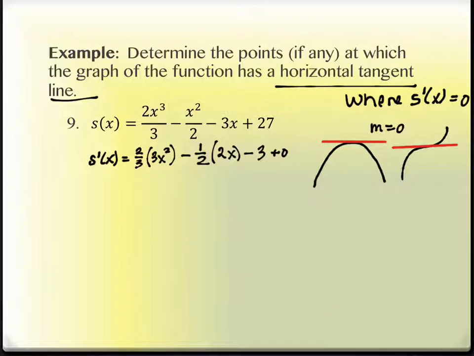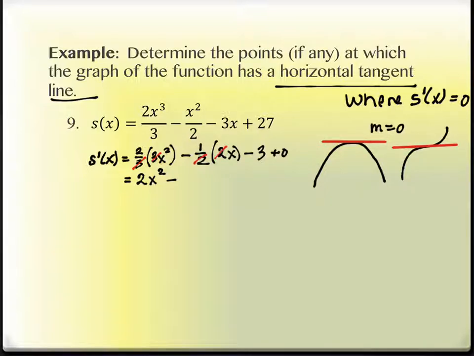Okay. If you don't need to show it quite like that and you want to jump to what I'm going to give on my next step, that's totally fine. You see beautiful things happening with the powers that I brought down canceling with the denominators that are already there, don't you? So some of you probably saw that right away and you're like, why is she even bothering to write down the 2/3? So if that's you and you don't need to see the 2/3, then don't write it. That's fine. But for some of us, it can make it look a little bit confusing when we have those denominators present. So this actually ends up looking like 2x squared minus, and then again, those 2's cancel.